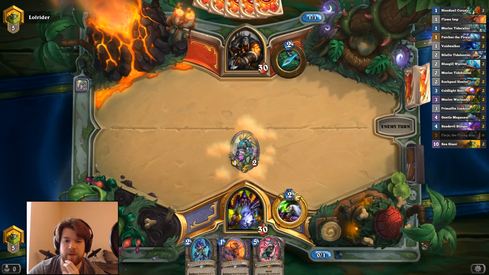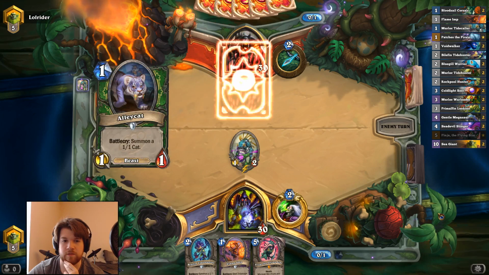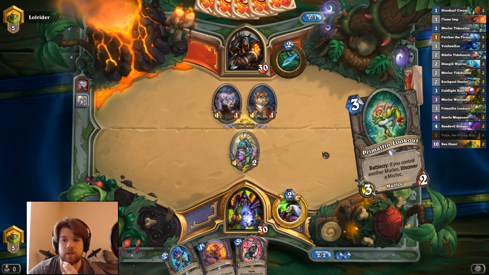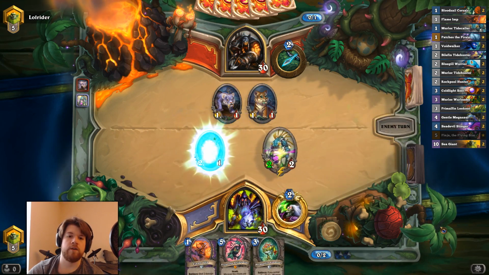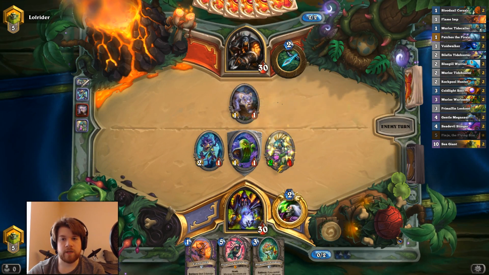I think with the Bylefin Tidehunter follow-up, this is better than Flame Imp? Possibly. Just because we can get the snowball going. I do want to try to clear off his beasts. And I put this guy down to 1 health, but the taunt does protect it.